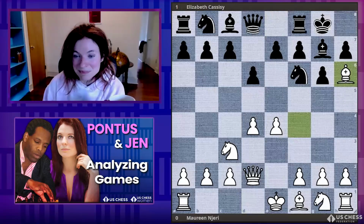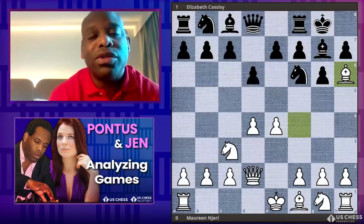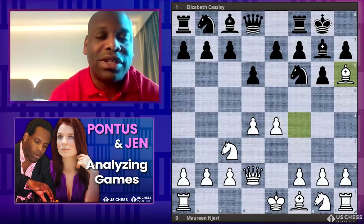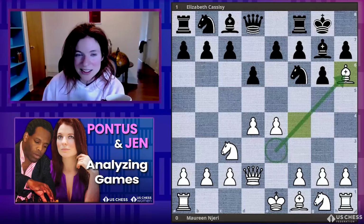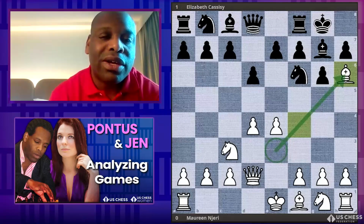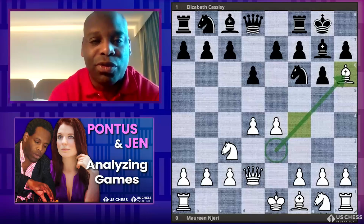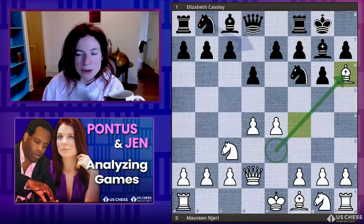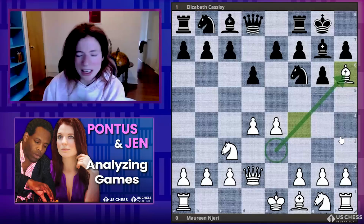Okay, here we go. Yeah, the thing is that you can play with bishop f4 like this. It actually transposes because you can play with bishop e3 and bishop g5 and you can get the same position. You do bishop h6 here. So this is actually a sideline that is very playable if you do exactly this move that Maureen did here. Bishop h6, which is the best move. I love it because your bishop's not very good on f4, so why not just go for the attack right away? Yeah, I think it's great.